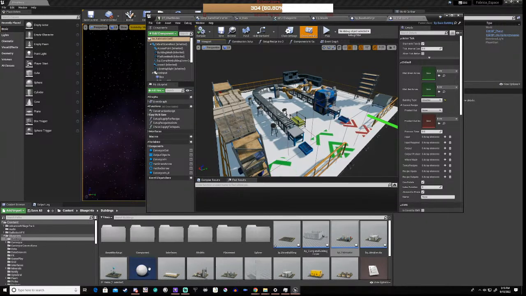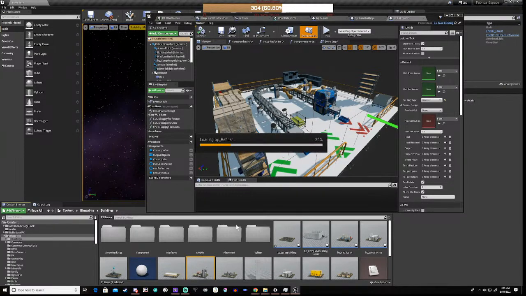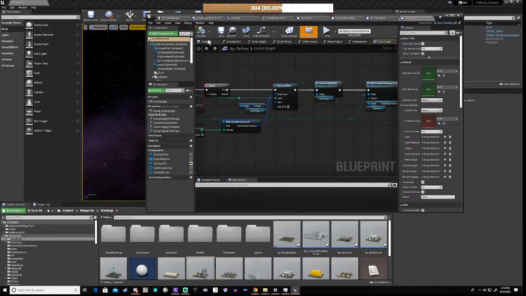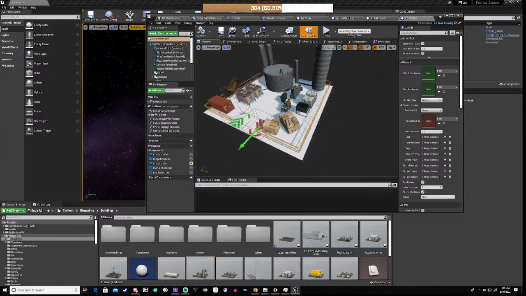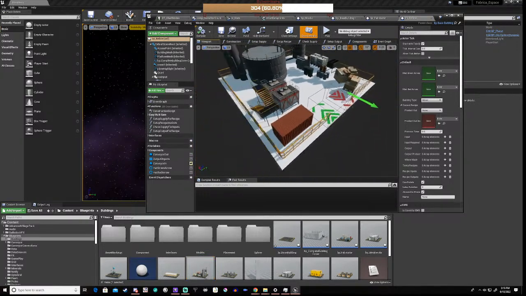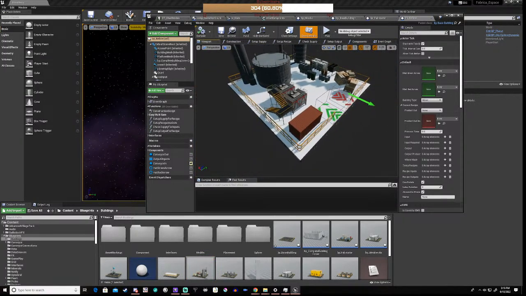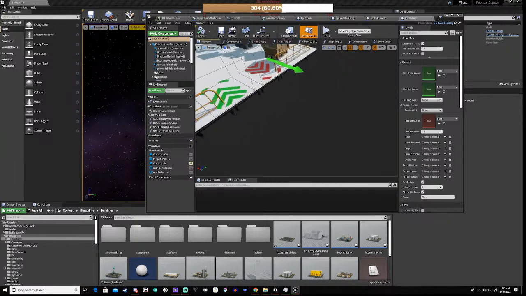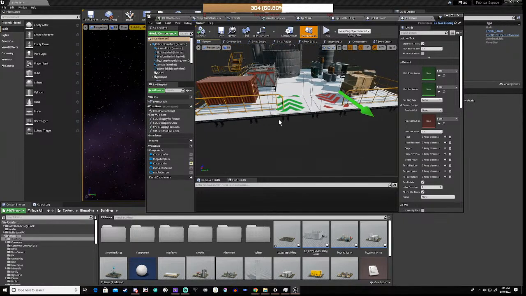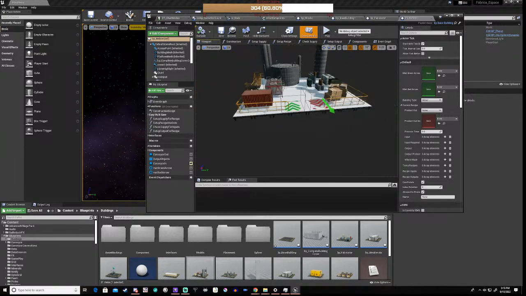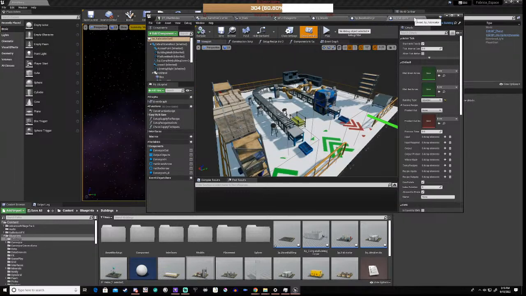If we look at the refinery, it's the same. They're all based on that same size of building. So I would need to send you these two FBXs so that you could see the scale we're working to. I can do that later, but not right now.